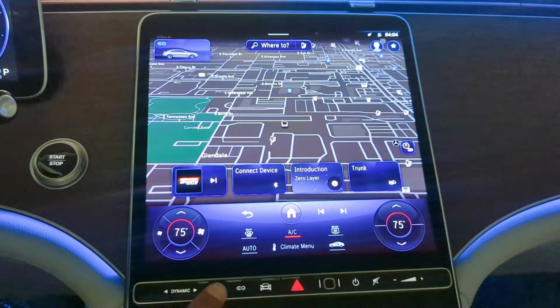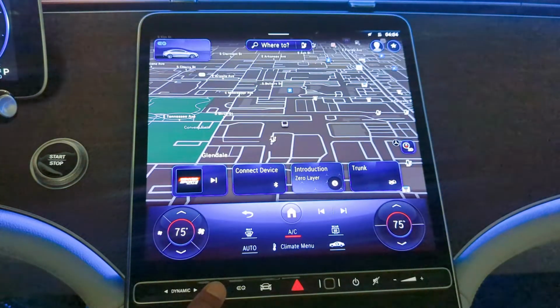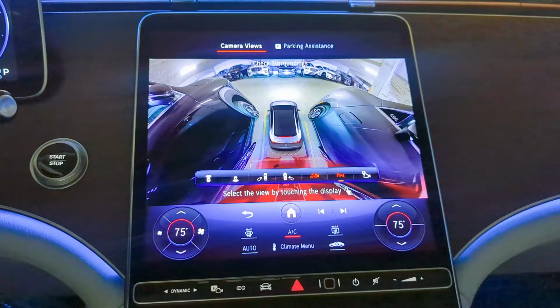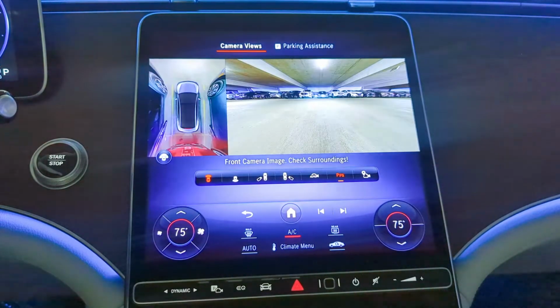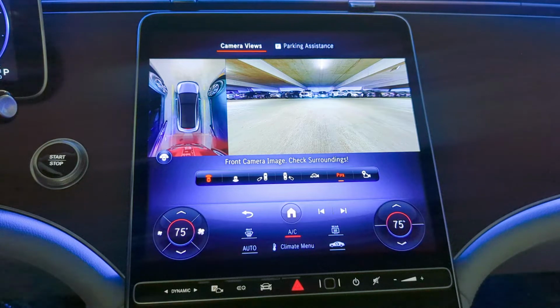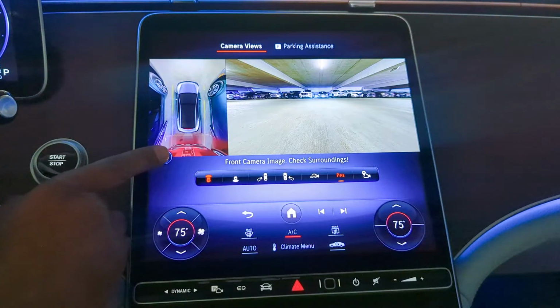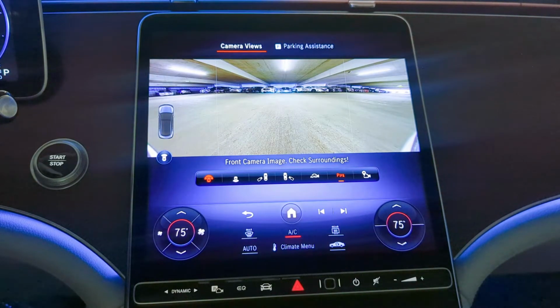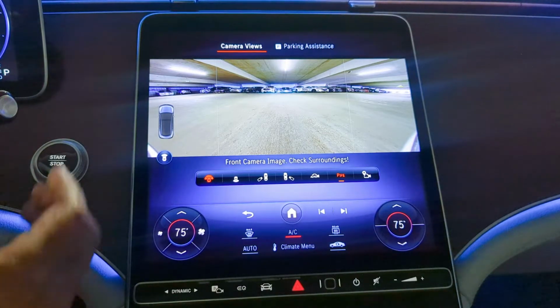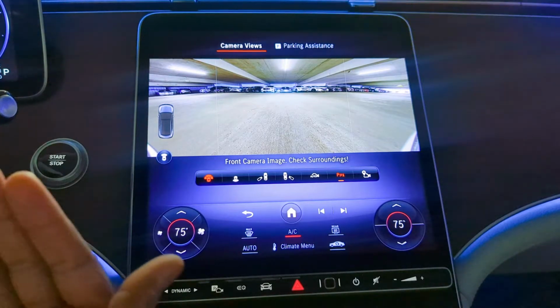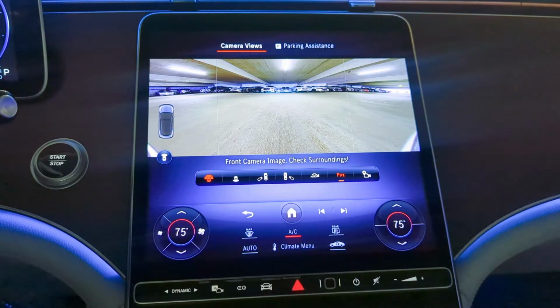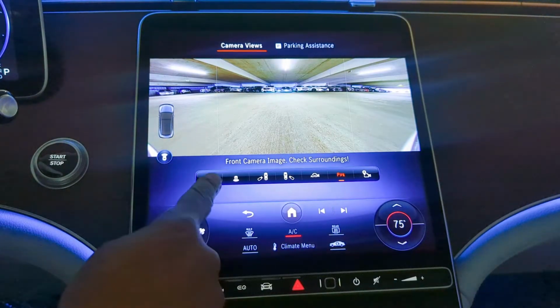The next icon that you see here turns your camera on. This particular car has a 360-degree camera. You have a few icons on the screen. This one is your front camera. You're now looking at what's in front of the vehicle and a 360 view on this side over here. Touching this icon will put the entire screen on a wide view. If you're pulling out of a space, now you're able to see traffic or people, pets, children before they actually get in front of your vehicle, making it a little bit safer for you and those around you.